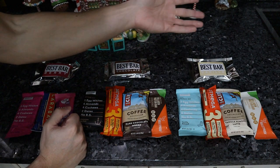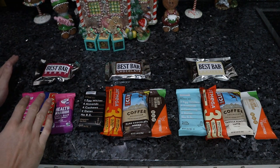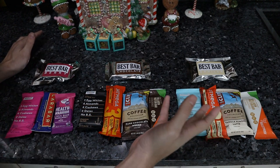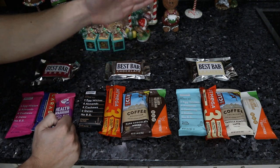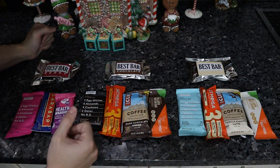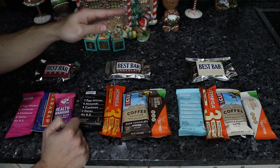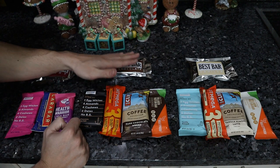If you go to the market, you can't find just a vanilla bar. There was like one only chocolate bar. The reason I have RX Bar, Oatmega, Clif, and Collagen for chocolate and vanilla is because they didn't offer a berry flavor. The flavor combinations aren't really that approachable. The marketing on these bars is clearly trying to be healthy, but we don't see a USDA organic label. Even though we don't have that label on the best bar, we know the quality of the ingredients we're using are chemical herbicide-free. We are using some organic ingredients — the berry powders, the vanilla bean — anything that's not animal-based, we're making sure it's organic.